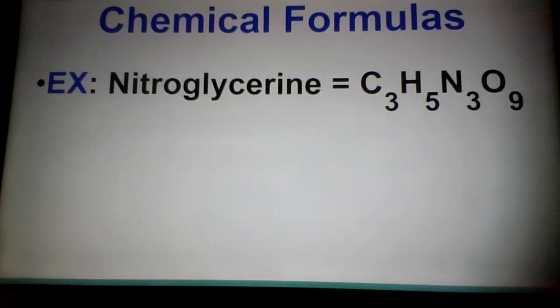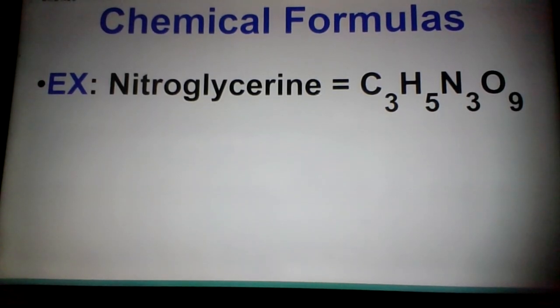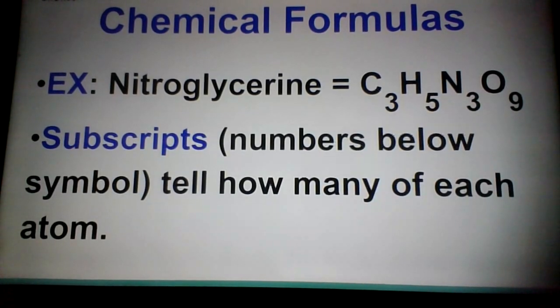In a chemical formula, here you see another example, nitroglycerin. The subscripts, again, they are the bottom right of the letters. So in nitroglycerin, a very explosive liquid, 3 carbons, 5 hydrogens, 3 nitrogens, and 9 oxygens. Now the arrangement has to be just right as well, not just the correct number, but of course the molecule is going to be arranged the same every time.